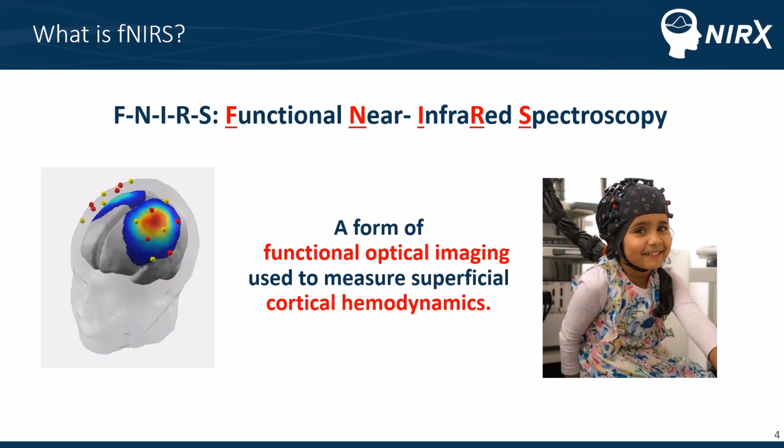Okay, and here are two representations of fNIRS. On the left, we've got an image of what the data looks like, specifically those changes in color that you see. Those reflect changes in the level of oxygenated and deoxygenated hemoglobin in the cortex of the human brain. The model that you see, that brain, is just that, it's a model. It could be a commonly used atlas or an individual fMRI scan, but we need to provide that information to give context to the functional changes that we see.